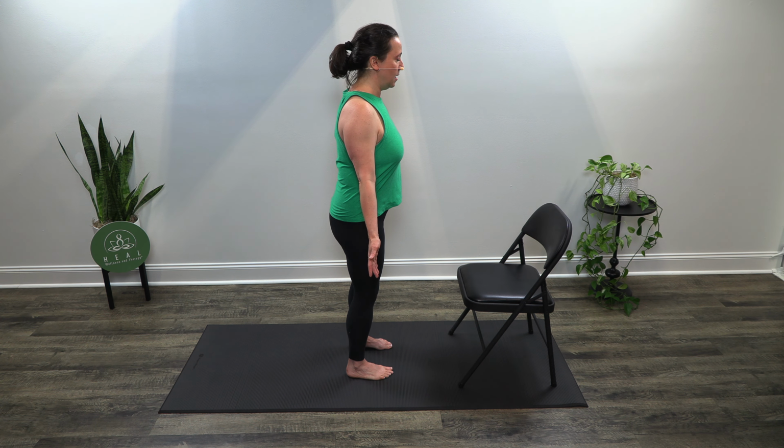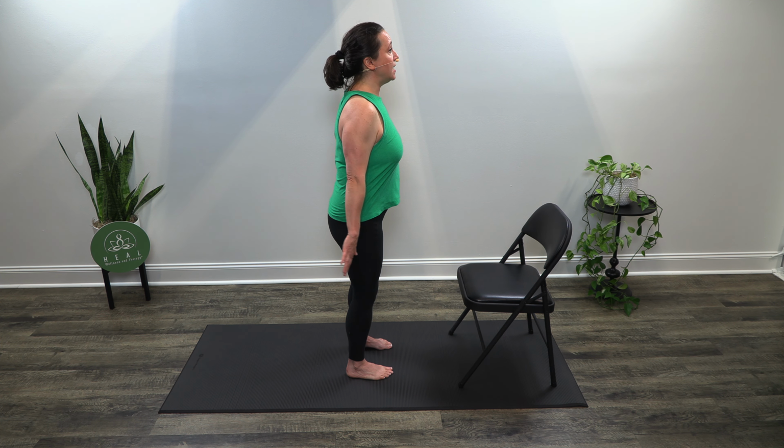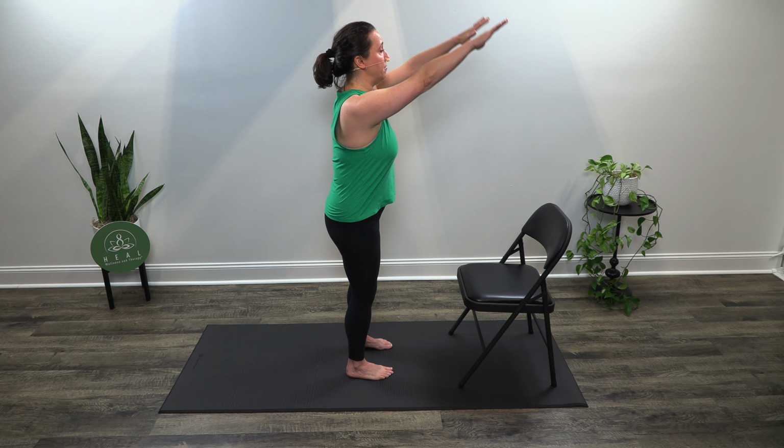Take a nice, slow, deep inhale into your body, all the way down into the belly, and exhaling out. Let's do one more breath here. Nice, deep inhale in, and exhaling out. And then gently opening your eyes, taking an inhale and lifting the arms all the way up and forward.